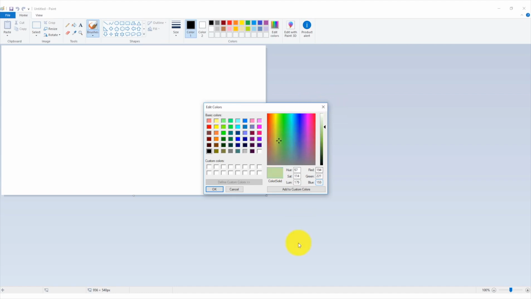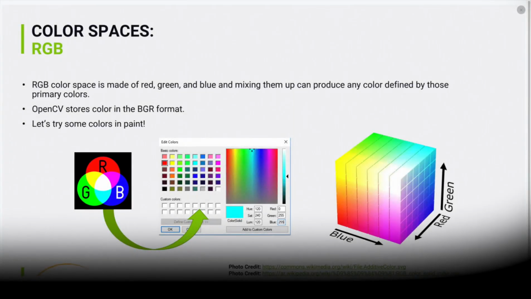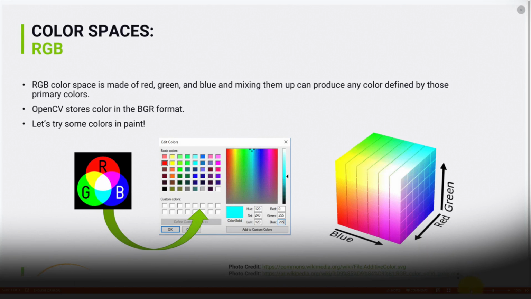All right, let's go back to our slides. That's pretty much all we need to know for the RGB representation. One important point that I want to clarify is that in OpenCV it's a little bit confusing, and I don't want you to be confused. In OpenCV, the color representation is a little bit different. It's represented in BGR, so the order is different. The green is the same, however the blue and the red are swapped.